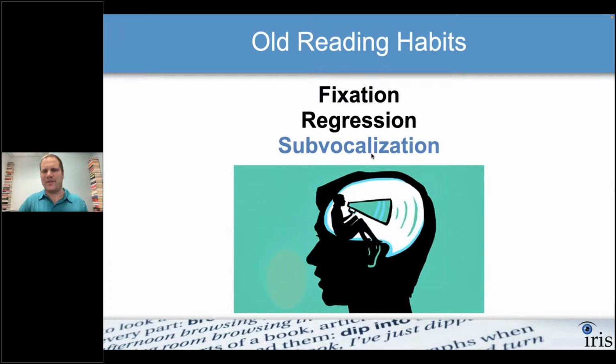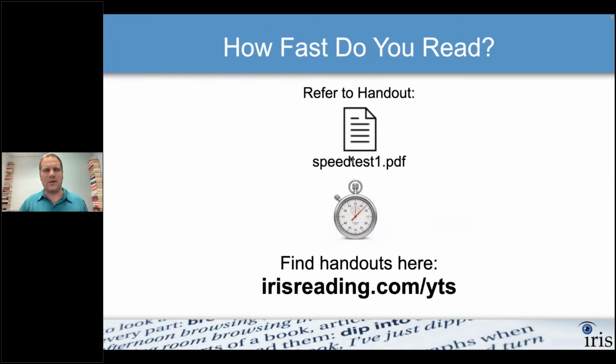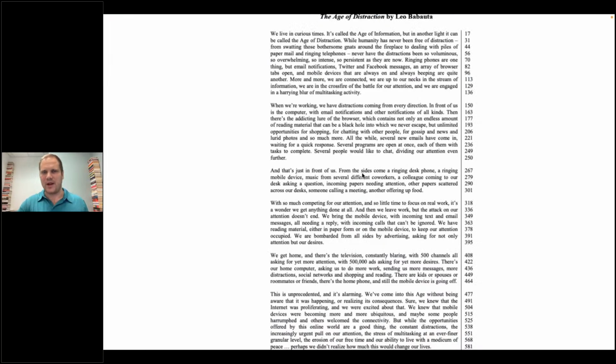Speaking of which, and we'll dive deeper into this, let's measure your reading speed right now. So I want you to refer to this document here. I mean, realistically, you can measure your reading speed in whatever you want, but for the purpose of this particular session, you could refer to this one, speedtest1.pdf, and you could find that right over here, irisreading.com/YTS. The link is in the description below and also in the comments. So take a look at speedtest1.pdf. I'm going to have it on the next slide here. You see right here? That's going to help us measure our speed.